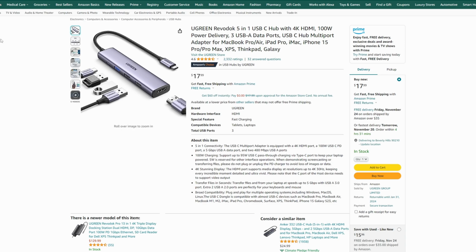The reason the power delivery is really nice is if you're using the only USB port on your device to use the hub, and you also have to charge your device using that USB-C hub, this allows you to plug your power cord into the hub and it'll pass that charging through to the device so that you're not eating through your battery. This one is a 5-in-1, which is really nice. You've got a video output, you got a couple USB-A's, and you have the USB-C for that power delivery.